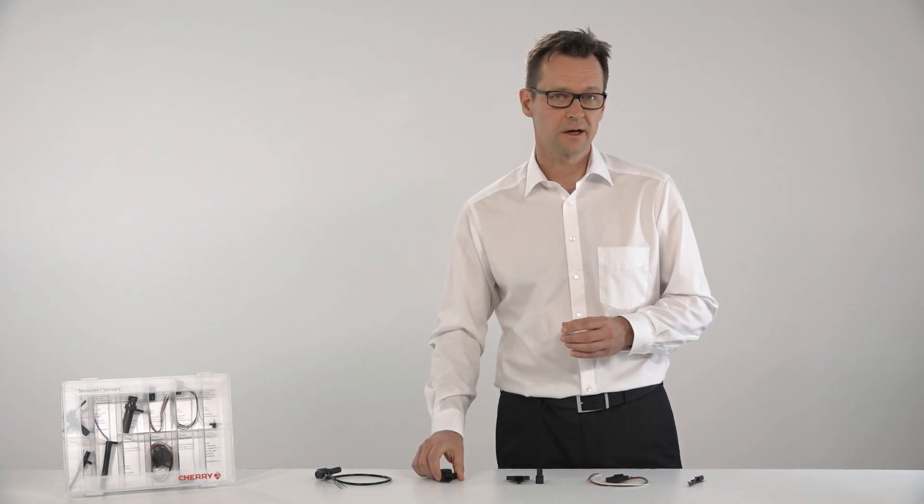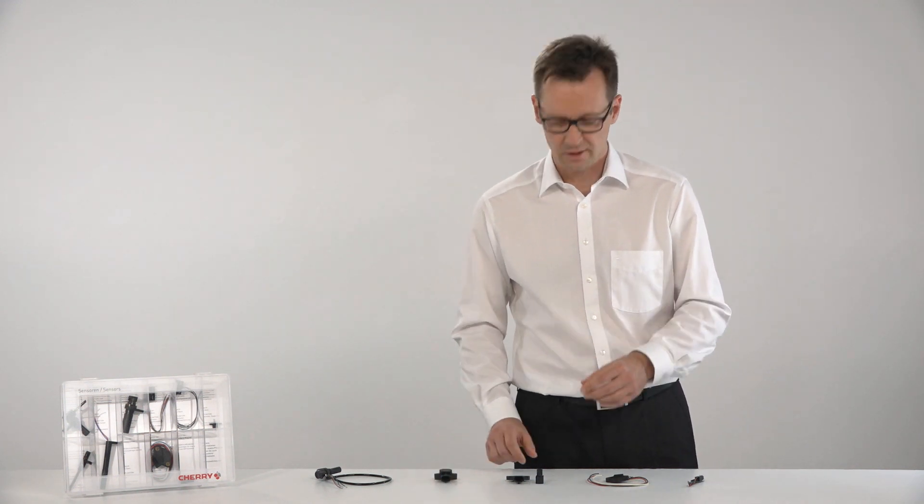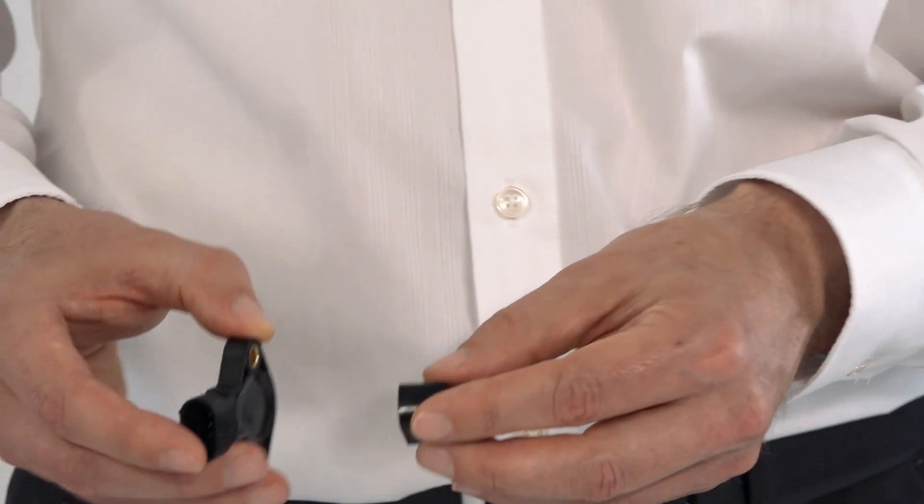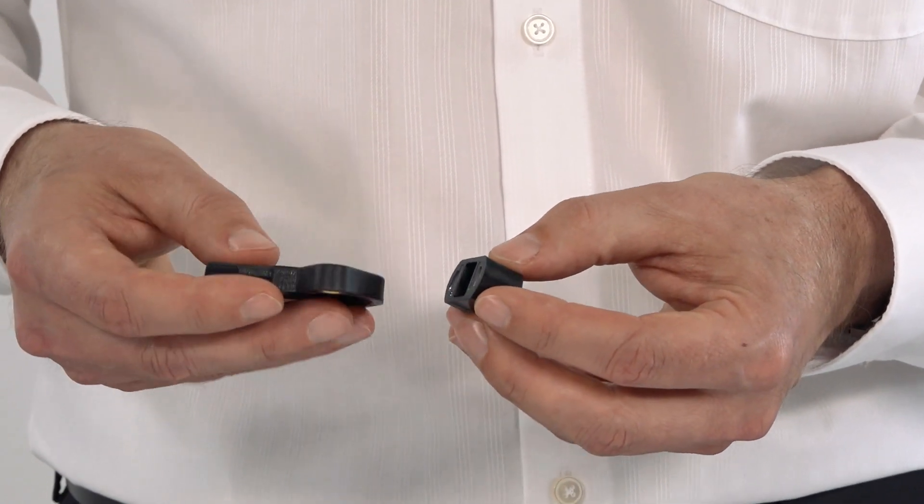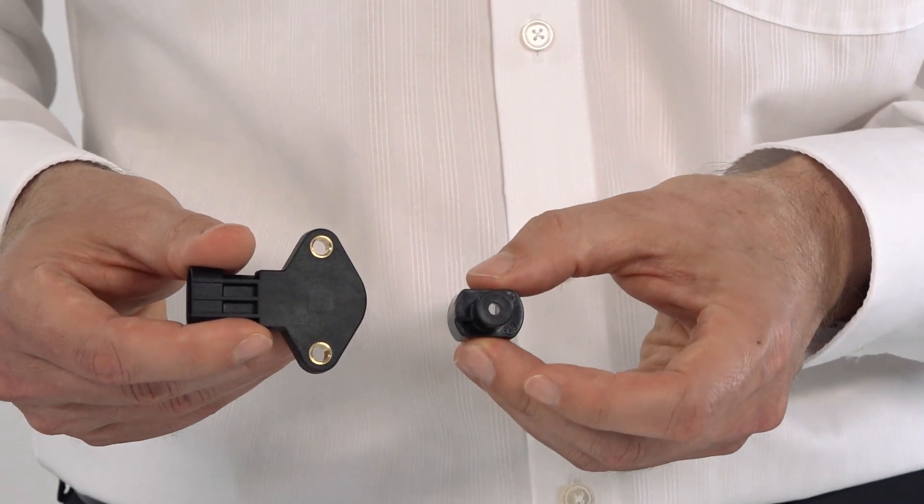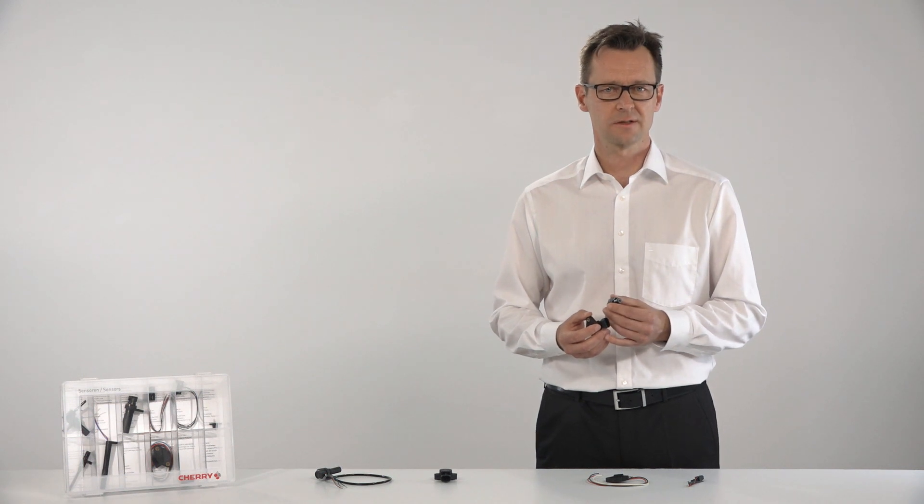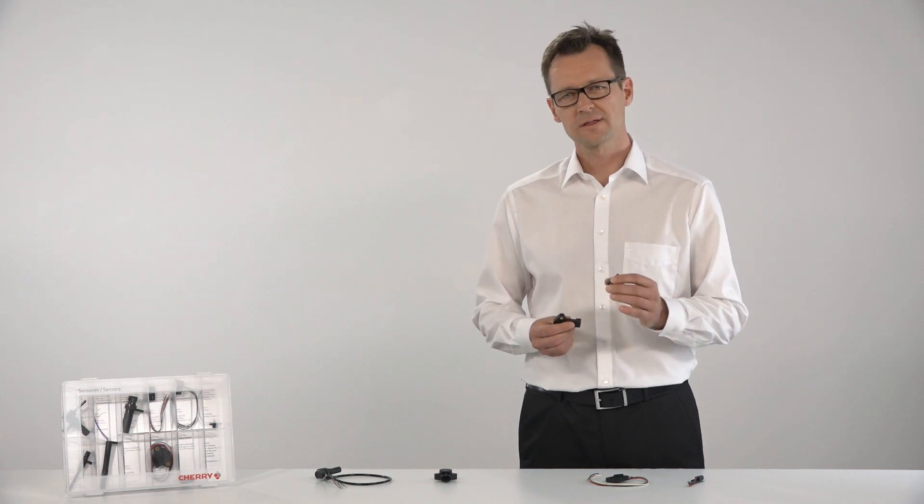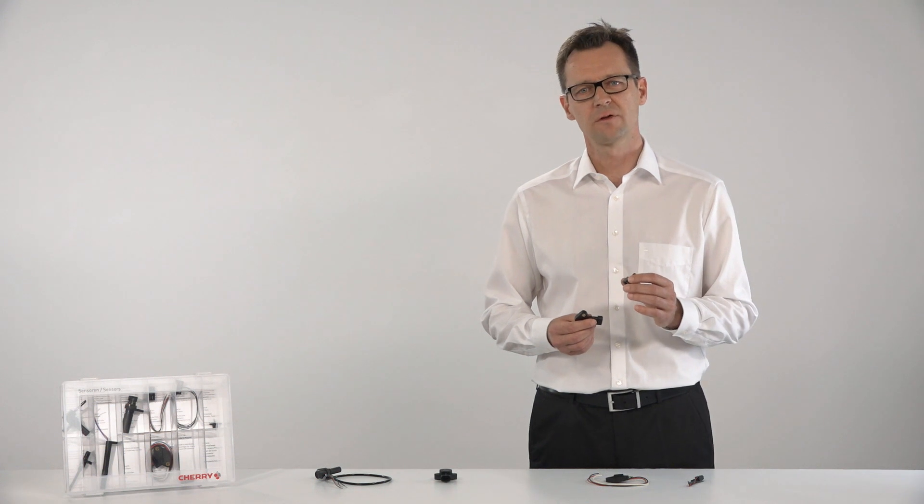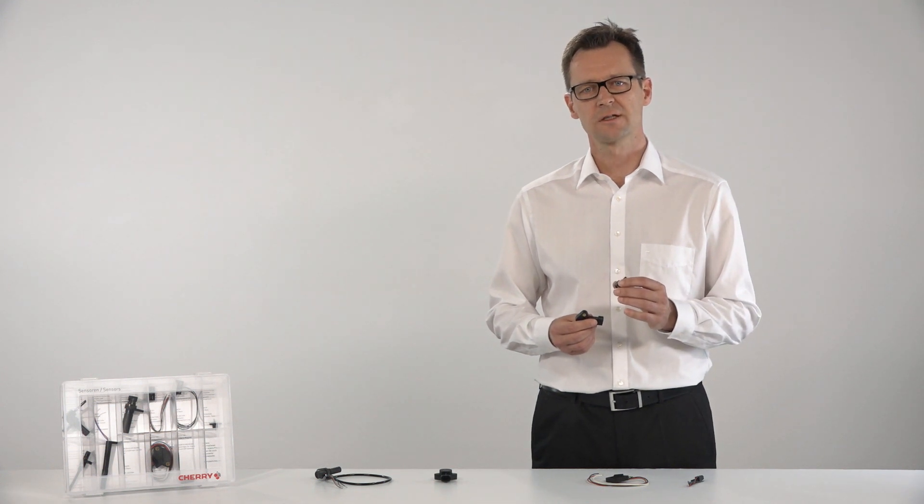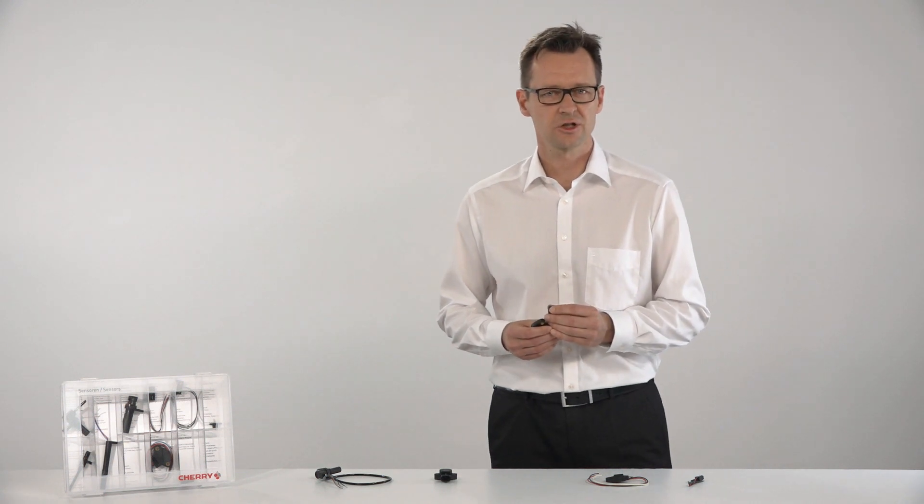The AN8 and AN9 series are non-contact angular position sensors with external magnets, unlike the AN1, where the magnet is integrated into the housing. Both versions cover a sensing range up to 360 degrees. All these angular sensors are based on Hall effect technology with magnetic fields generated by permanent magnets. They provide a linear change in voltage output, which is radiometric to the input voltage corresponding to the angular rotation of the target magnet.